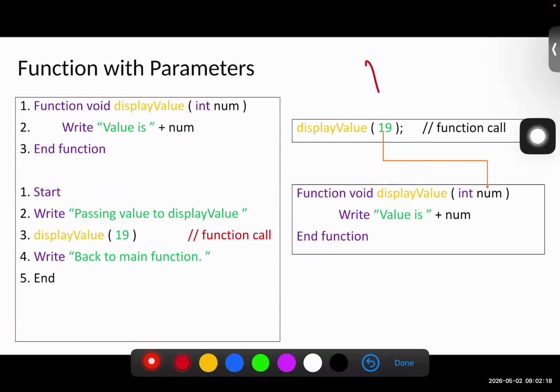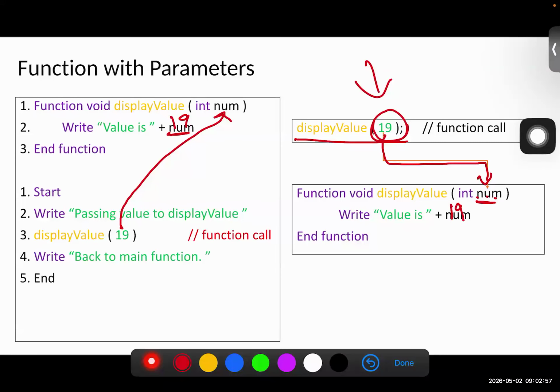Look at this side. In the function call, the number you are putting inside will be copied and given to the parameter. So this argument will be copied and given to the parameter. Everywhere within the function we see the parameter, we put the number there and make it work. So the argument goes into the parameter. Num over here will be filled with 19.